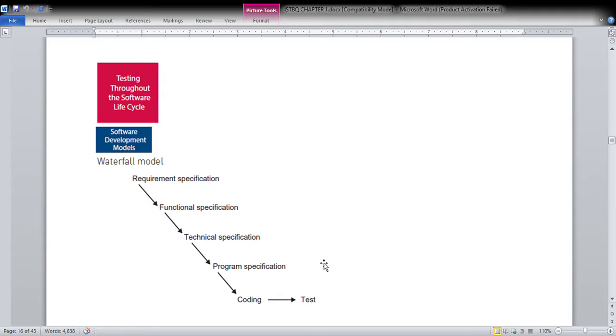Hello students, here we are in the second chapter, and this is one of the important chapters because here we're going to discuss software models. In the first chapter we discussed one of the principles called testing is context dependent. Context dependent in the sense we have to understand the model in which we are working, and we have to prepare ourselves according to that environment our testing design is going to work.